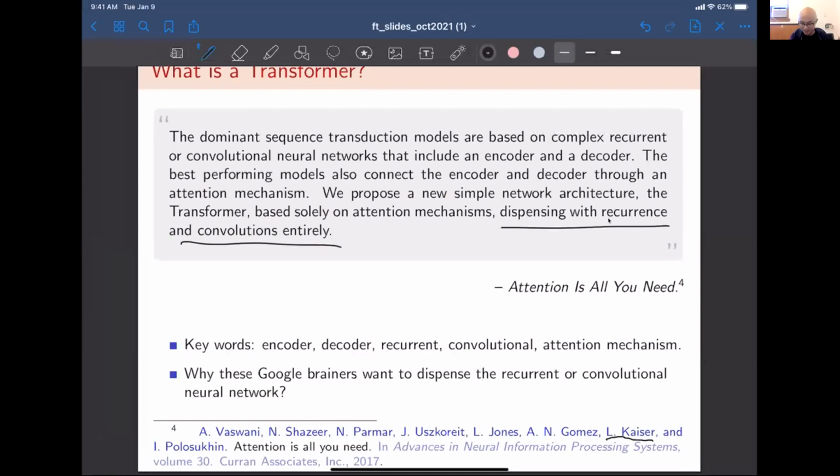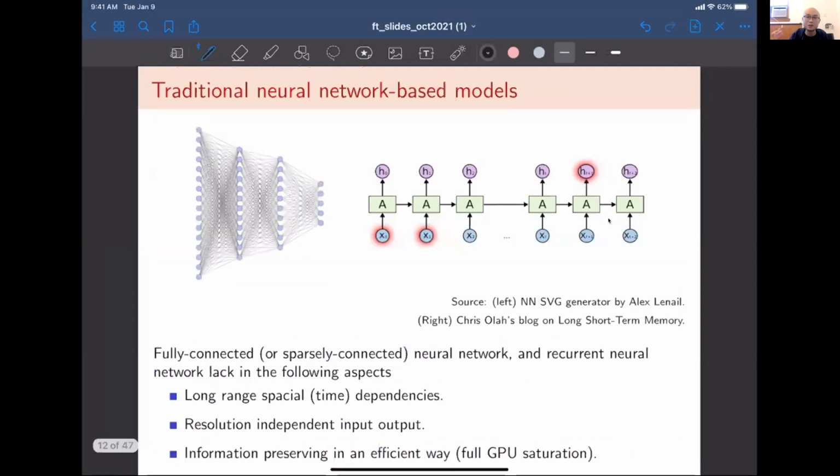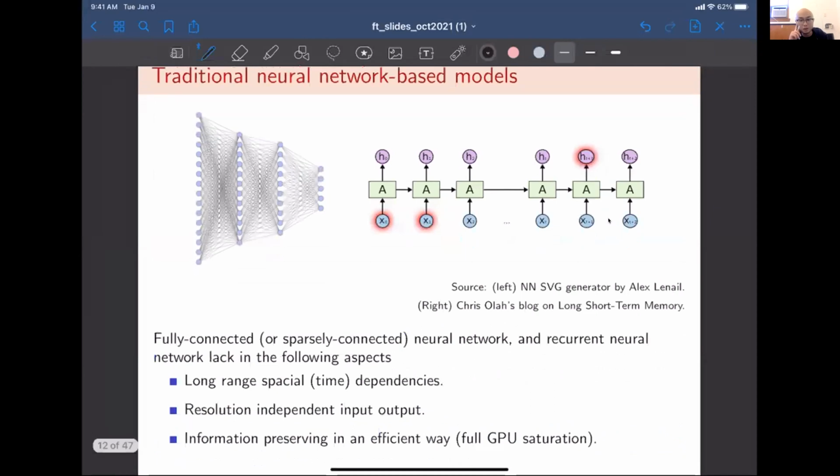they were pretty excited. And the next slides are where I try to convey the message from Lucas Kaiser to our audience, on why they are excited. So for traditional neural networks, here we have a CNN. A CNN is sparsely connected, a sparse version of the densely connected network. And then we have the sequential model, which is the RNN. For language models, the RNN was the old state of the art.